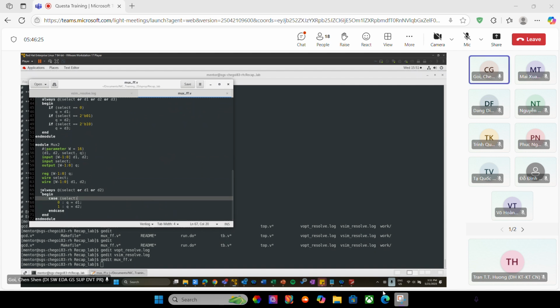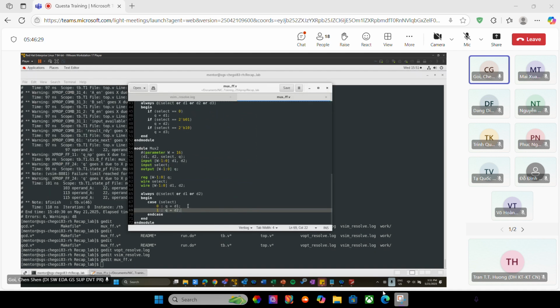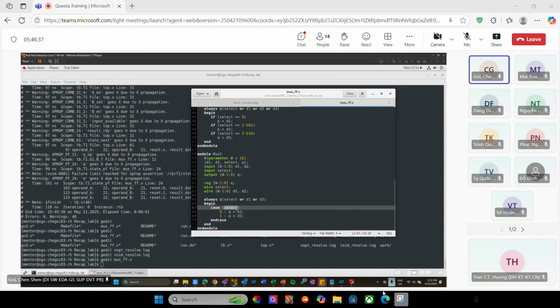Line 67. It enters X here because of Q going to X. In this case, I'm guessing that the select goes to X. We can also open up Visualizer. Let's do that instead.